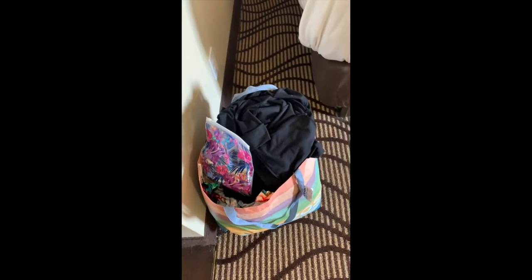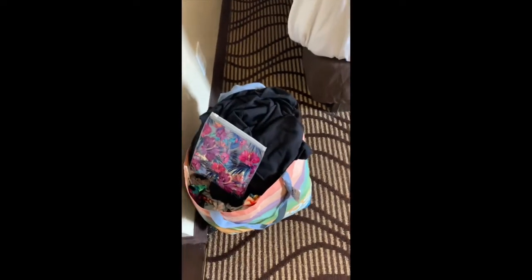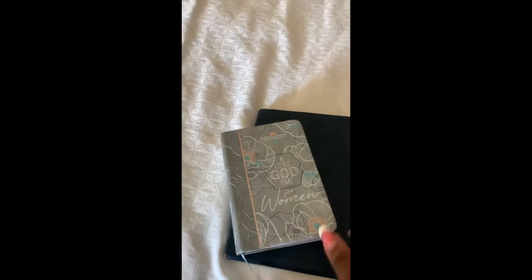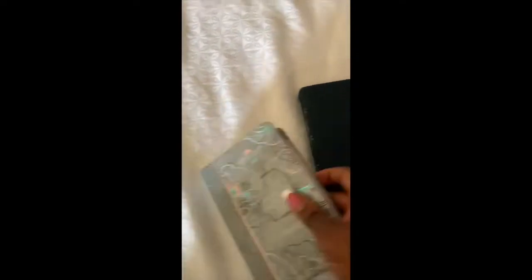So this is my laundry situation — it's actually in a reusable bag. I got a couple of them from Ross. I usually take these to the grocery store; it's just easy to fold up and put in my luggage after use. Mental health is also a part of self-care.